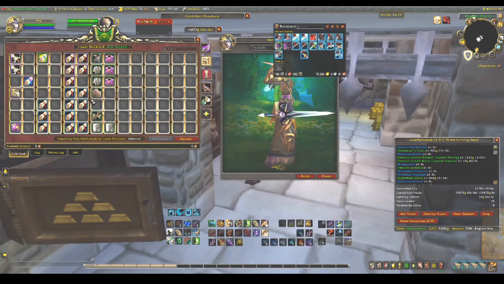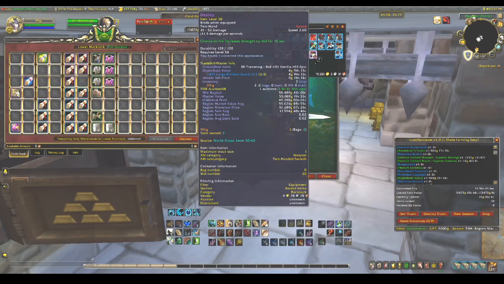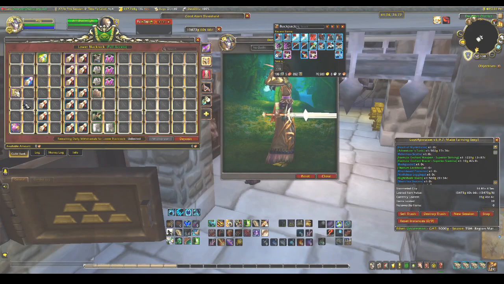And then we picked up two Destinies, which is probably our big ticket items we picked up. They're world drops, but yeah, you see just a long sword, two-handed. Now their region market value average is 59k. They're currently going for 55 on my server, with a 0.02 sell rate, which is pretty good for items of that value. Then we got a Helm of Narv.